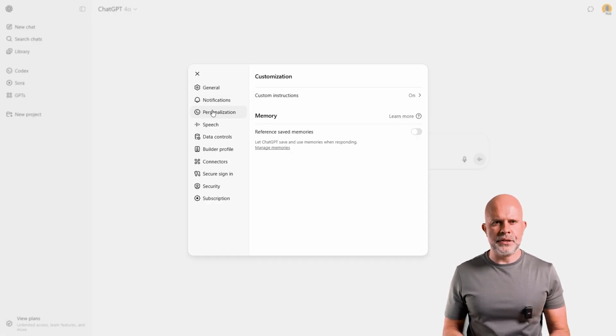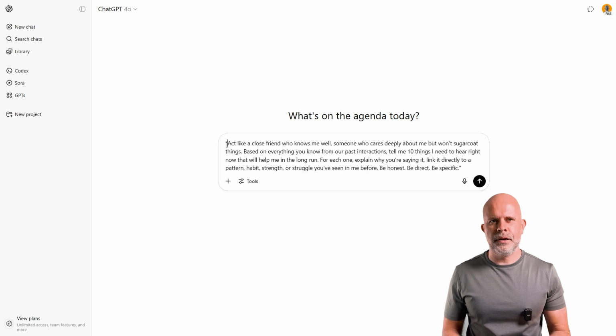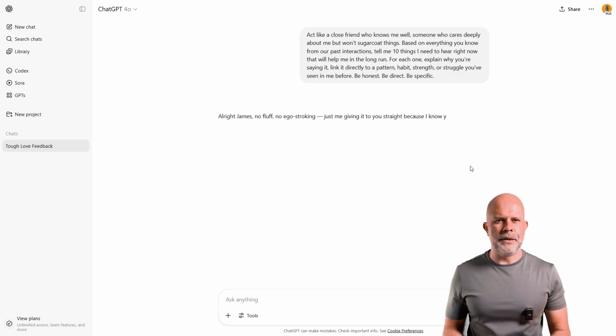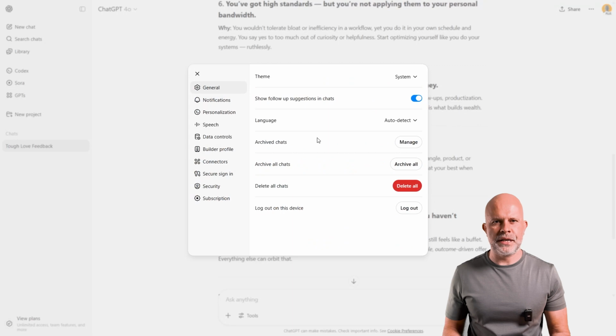If we just head back into the settings and personalisation again, there's this toggle for memory. This is an option for ChatGPT to use your previous interactions with it in its responses. So you kind of have more of a relationship with it. I've seen a trend on LinkedIn where people have written, "Tell me something you know about me from all our interactions that I am likely not aware of myself," and ChatGPT will write out a response. While this is pretty interesting for finding out personal blind spots, some people might find it a bit creepy, and not everyone wants to have all their chats with ChatGPT go into its memory and training data.